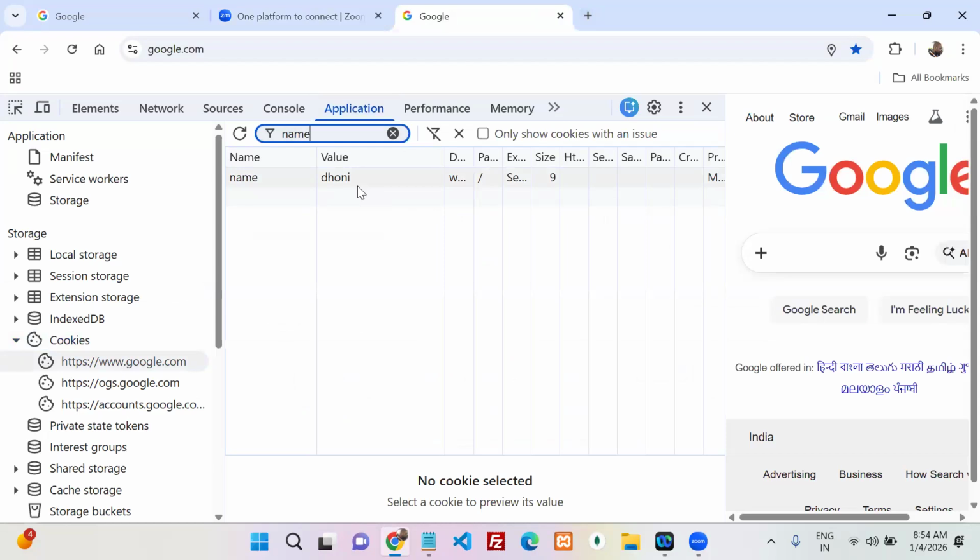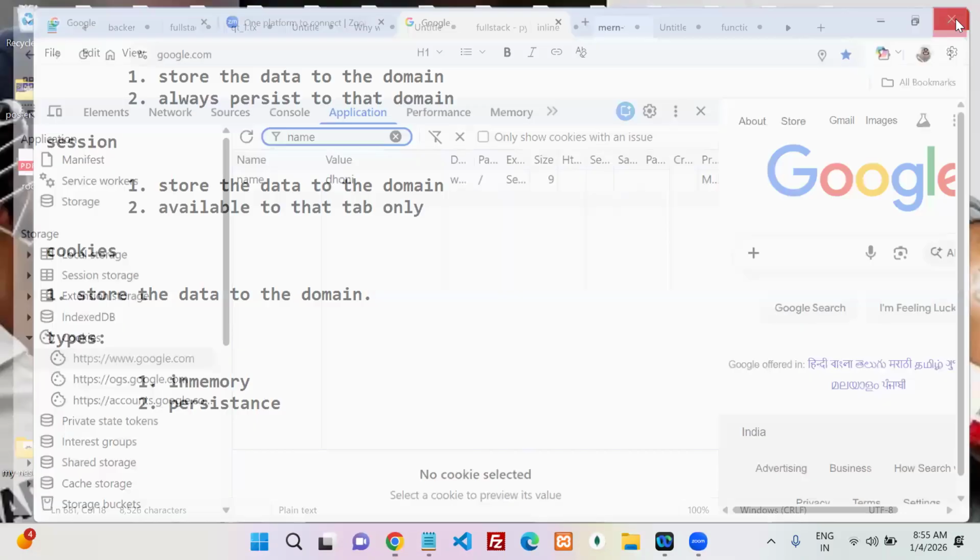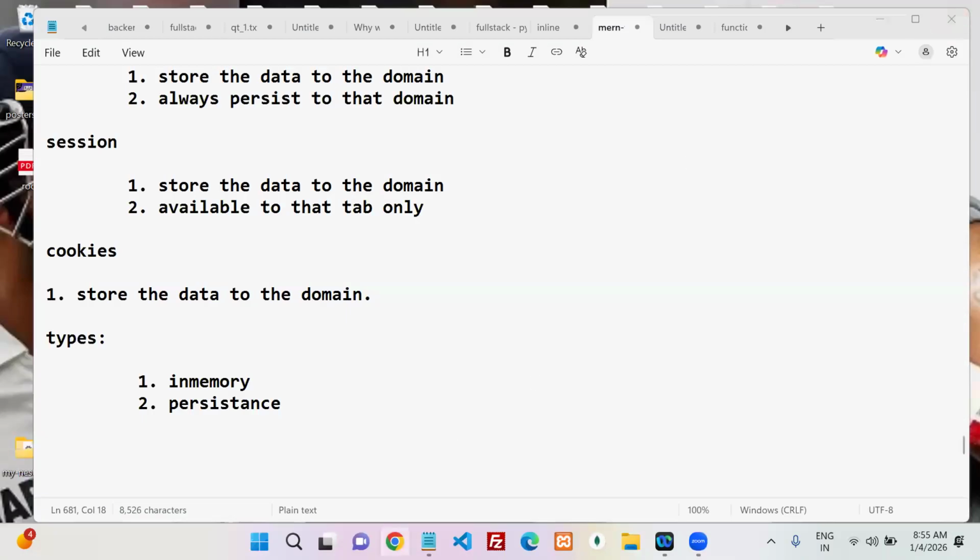Session is not a tab. Session is a browser window. This is one session or not? A browser window, this is one session.